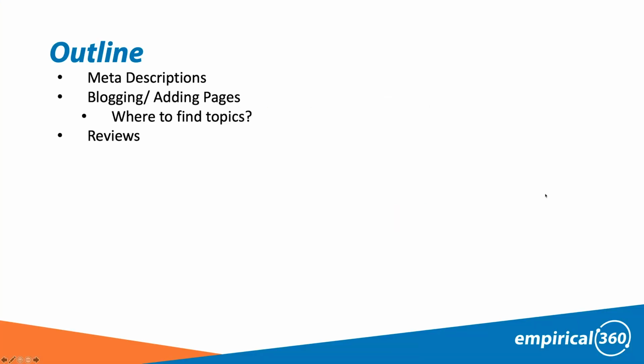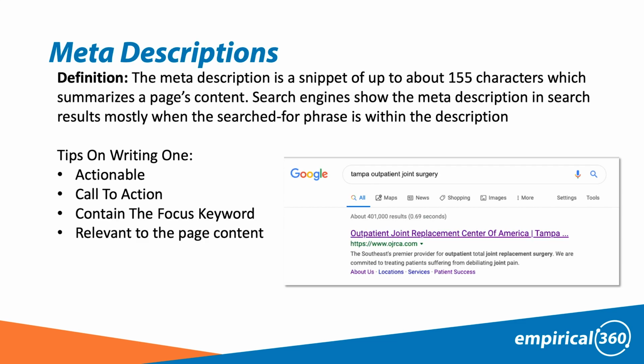So the outline, we are going to go over 3 things, and there's a lot more things you could do for SEO, but these are the most basic things I could think of that almost anyone can implement. And we have actually done very, very basic SEO packages for clients, including these 3 things. Along with our page strategy, they've actually ranked on page 1, and you'll see them here in a bit. I have a couple snippets of their business on Google. So let's dive right in.